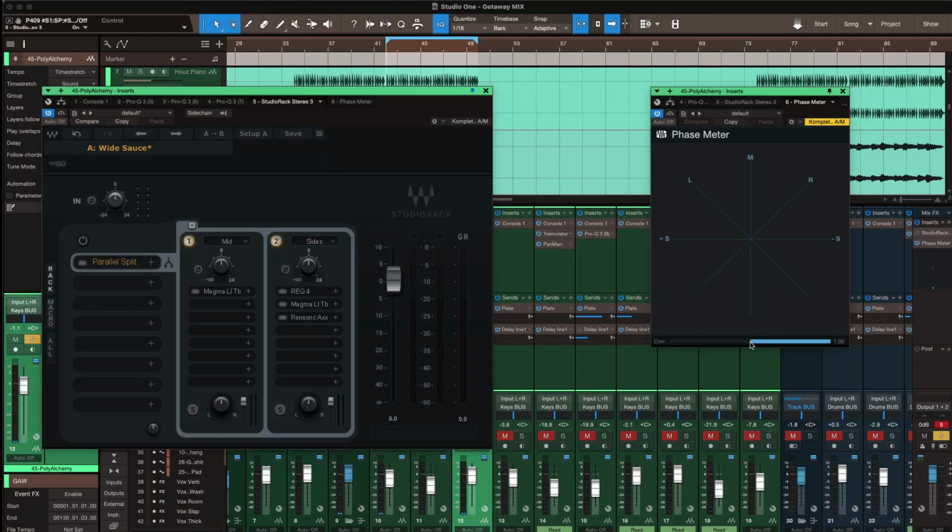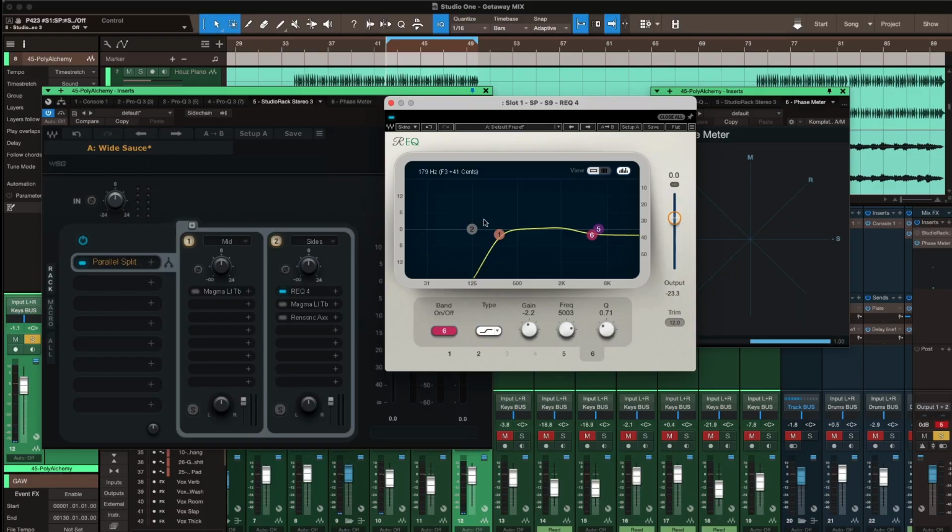So at any time I'm running a phase meter, and the middle point of this gauge is where phase becomes anti-phase. So I always have to make sure that at least I am riding this threshold here and not let the sound go too much into anti-phase, because in that case the sound wouldn't be pleasant, and also when you collapse it to mono it will cancel itself.